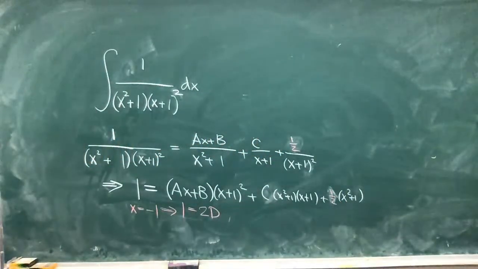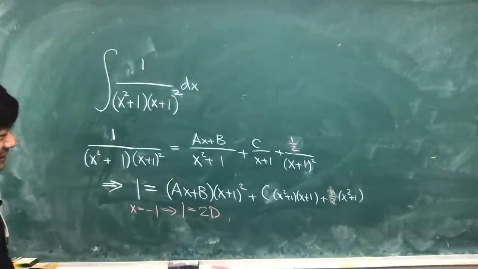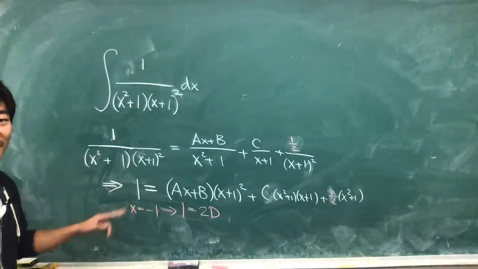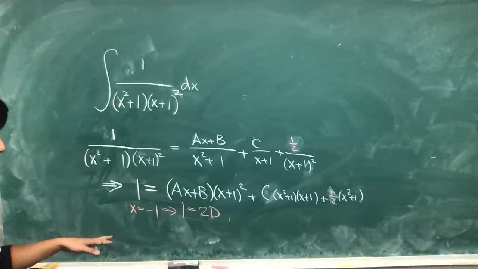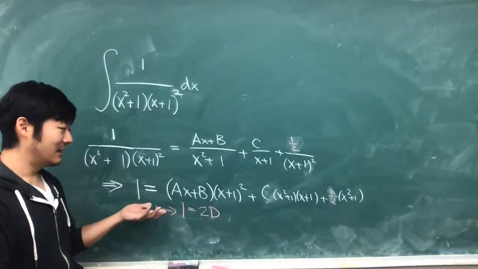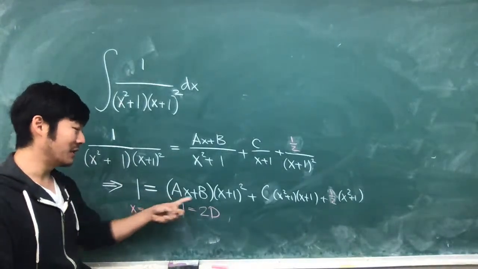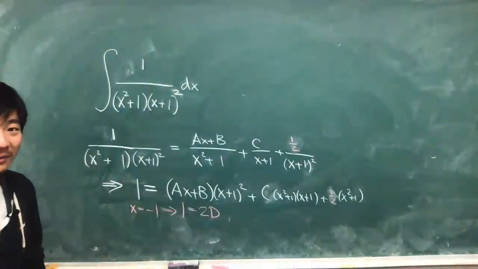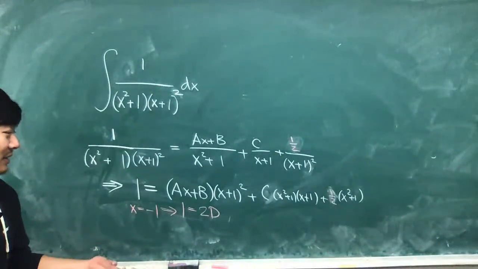Okay. Now what we have to do is multiply everything out and match the coefficients on the left-hand side, because there's nothing you can plug in right now. Well, the thing is, you can plug in whatever you want to, and you'll get an equation. And if you do it 3 times, then we'll have 3 equations and 3 unknowns, A, B, and C. So you can solve for them. But there's no real good values that I can think of.